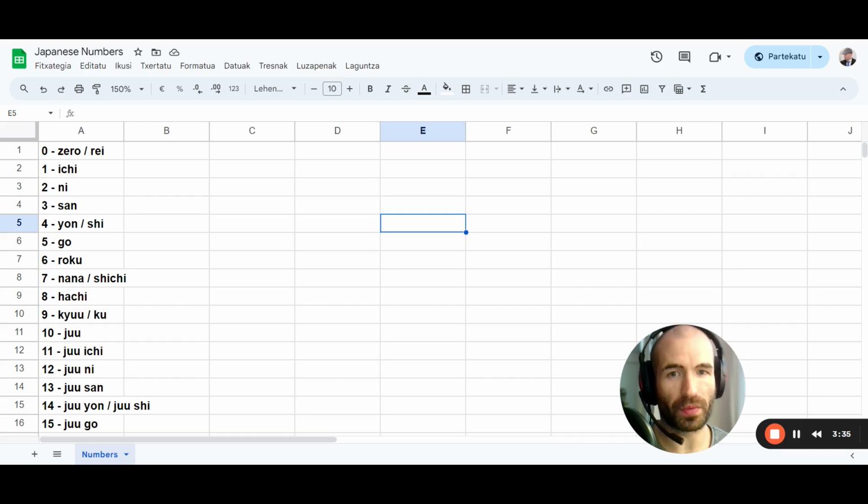But now let's focus on learning numbers in Japanese or in any language. By the way, I created audio files for this as well. So now I've got an audio file next to this in the Japanese file. So if you're learning Japanese, you can download it and binge listen to it.